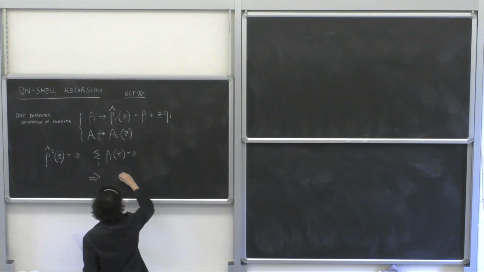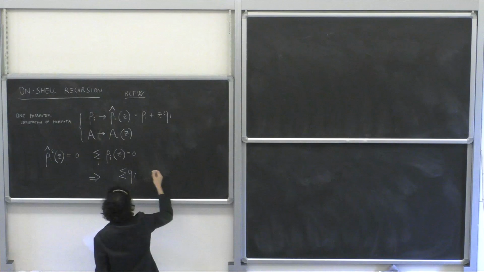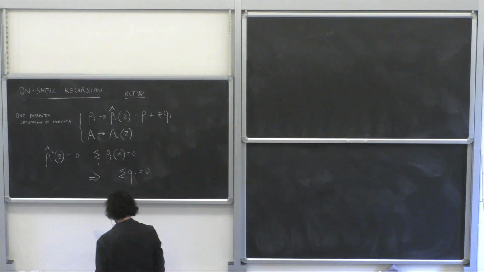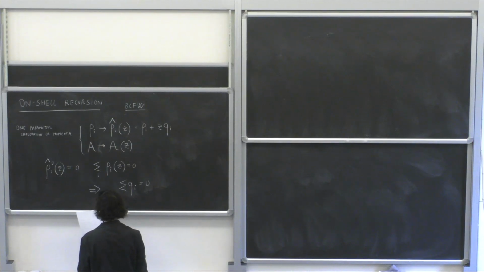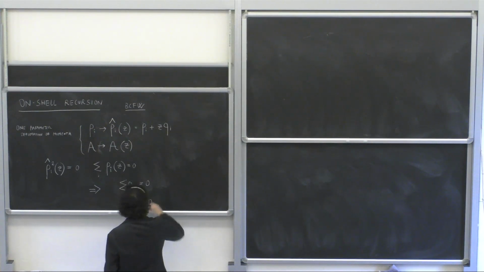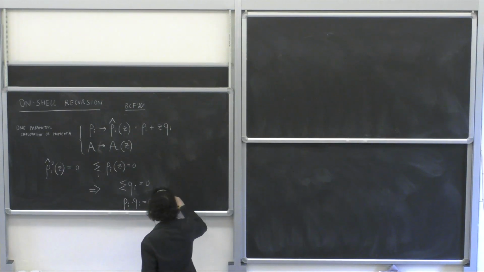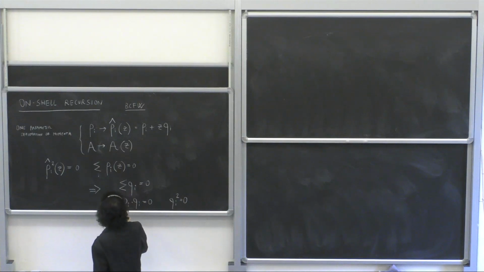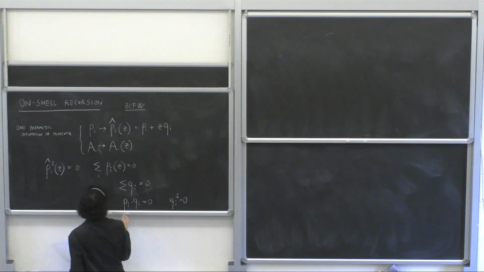we can see right away that the sum of the QI needs to be equal to 0. This is to have conservation. And also, well, now we have to do a little bit of extra assumptions here, but let's assume that QIs are also null momenta. In this particular case, then we would have that PI dotted into QI needs to be equal to 0. And let me just say QI squared is equal to 0. So this actually is a direct consequence of this relation.